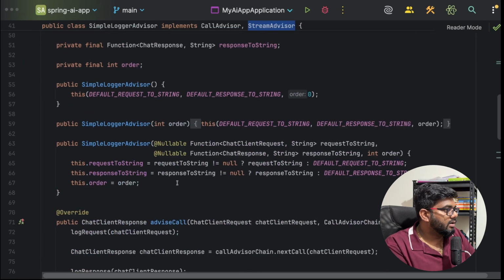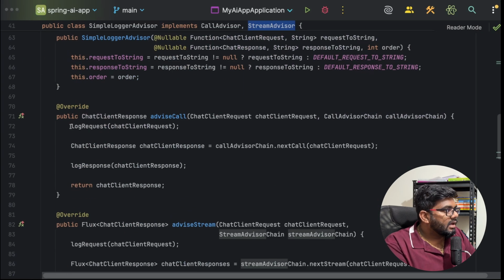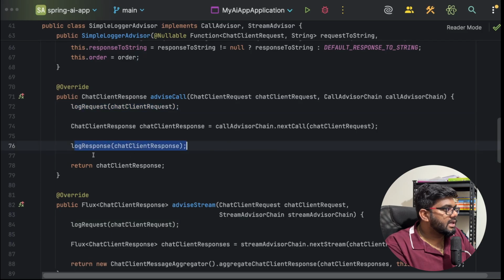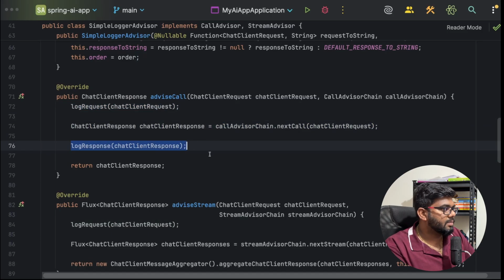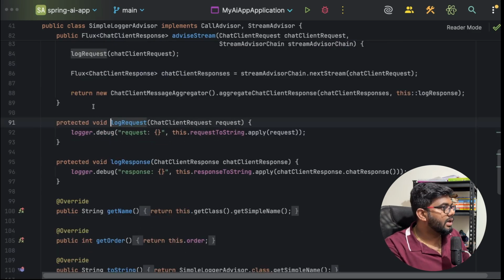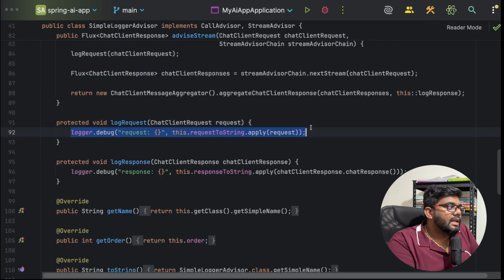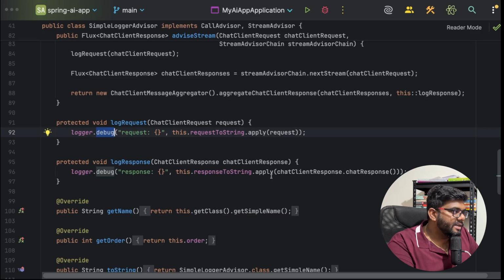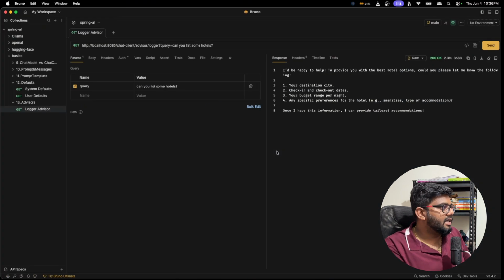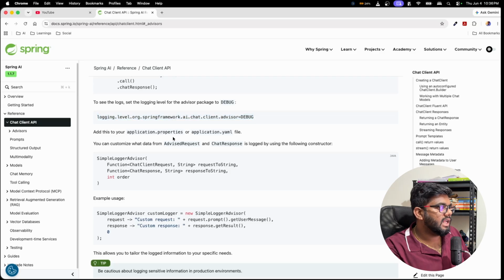Now if I scroll down, you can see log request is there, log response is there, and any chain that is called has a log request and log response. But if I go inside, what is happening? See, logger.debug. So it's a debug request, not an info. If it were info, by default it would print. Because it's debug and the log level is set only to info, debug is not printing. For that, you have to enable debug.